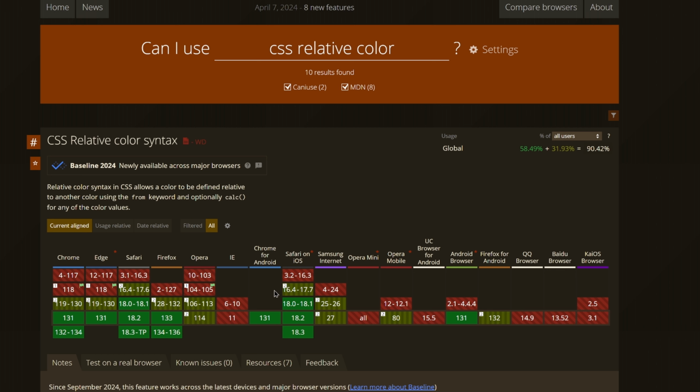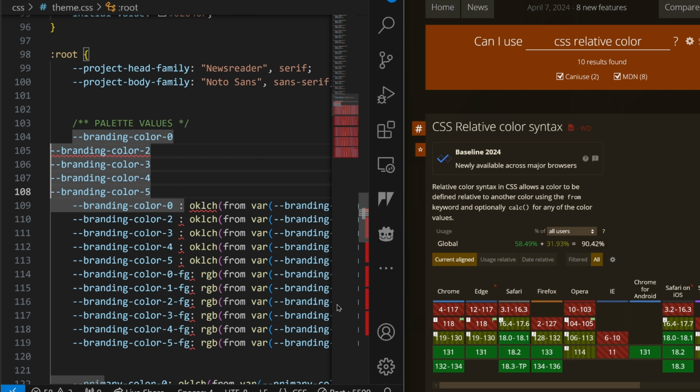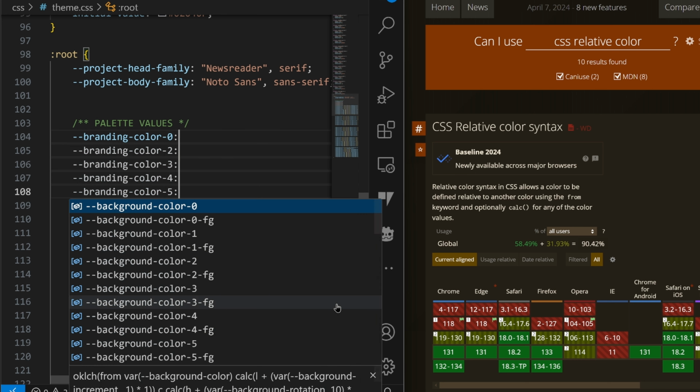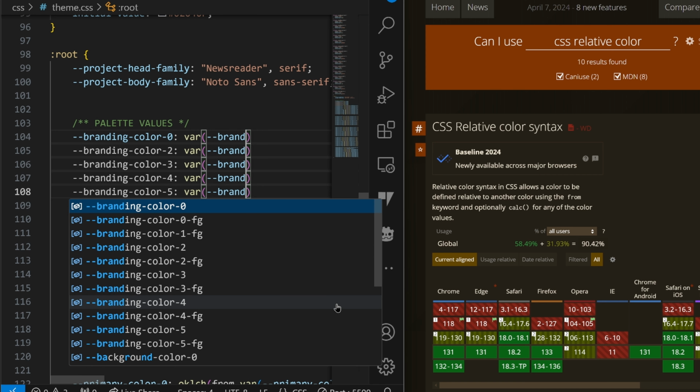And there are ways to fall back to colors in case things don't work. So what we could do is something more like this, where we specify these colors, and we just say var branding color 1.